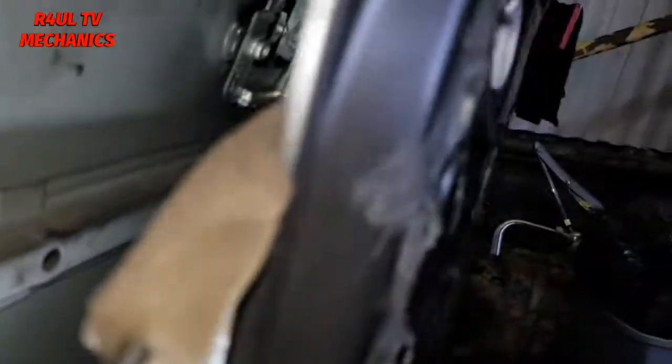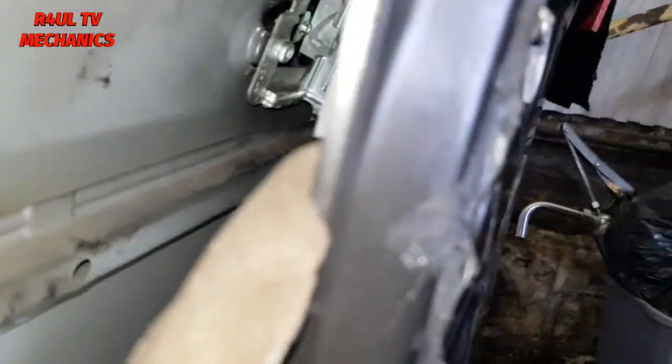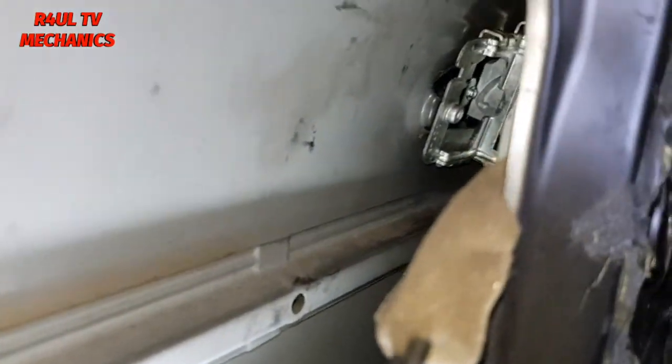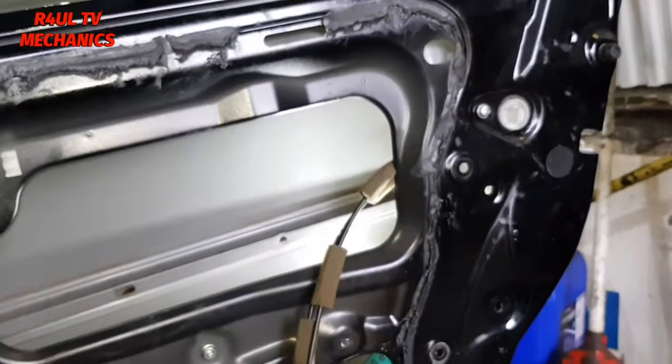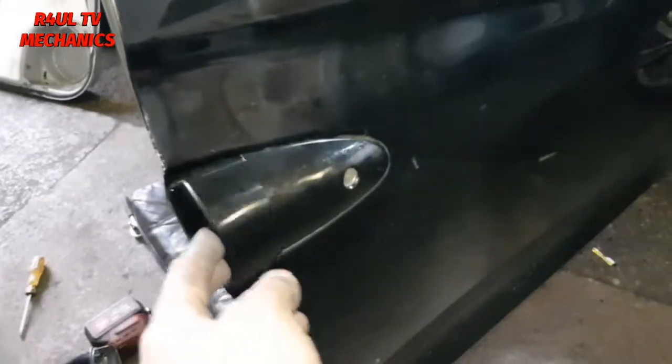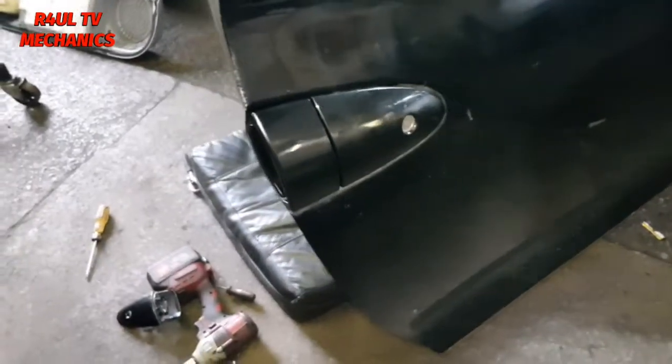Okay, and what we're gonna do is I'm gonna tighten this one up, this Allen key on this side, tighten this one up, and then we're gonna go ahead and put the barrel. We're gonna take that Allen key off, put the barrel through, put that Allen key back on, tighten up, happy days, get everything else back on, all the door cards, everything back on. Oh, this has been a marathon. Let's go.